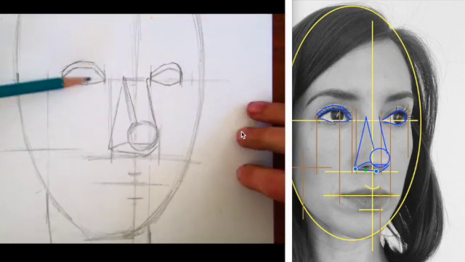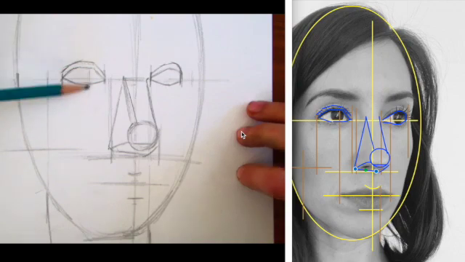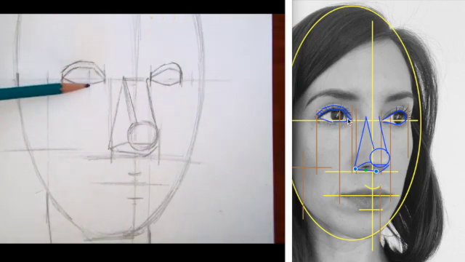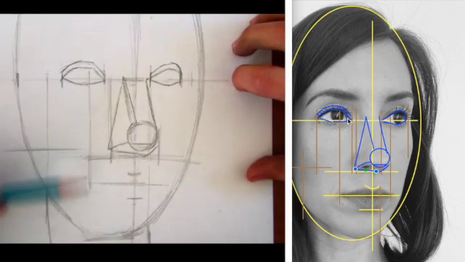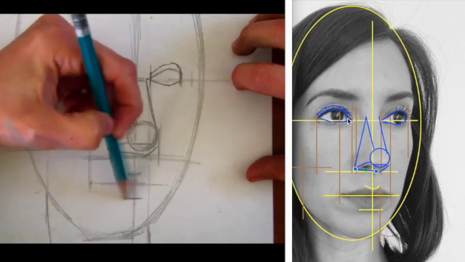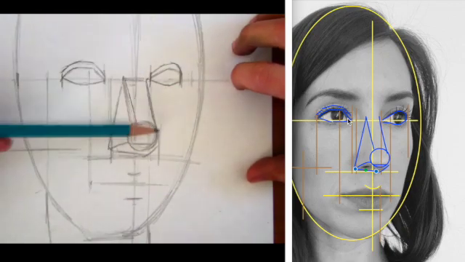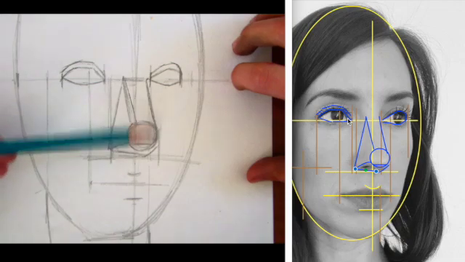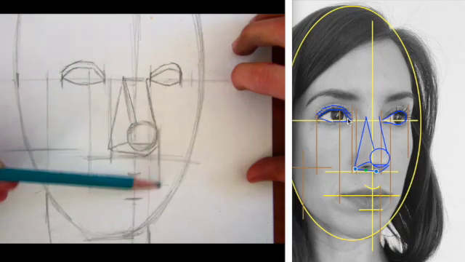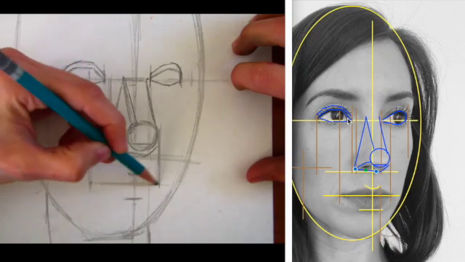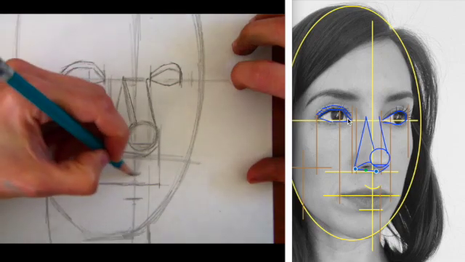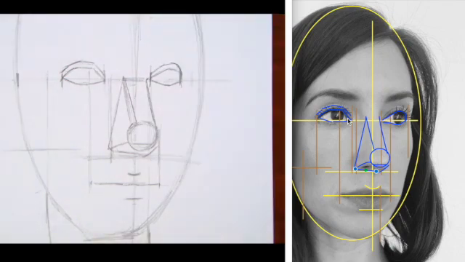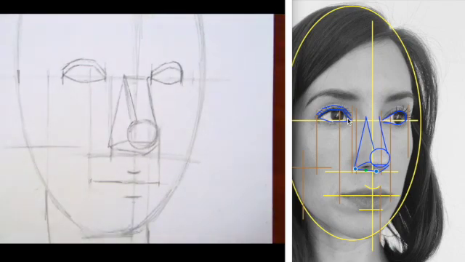Which I did not do before, which I should have done. So noticing that it's creating this little triangle shape here, bringing this down. That's going to be the end of my mouth. This is going to be the width of my bottom lip. And then the edge of the right side of my mouth is in line with the tip of the nose. Got that in there. And then I'm going to mark in my crease and my Cupid's bow. If that is all you get done today, that is more than enough.